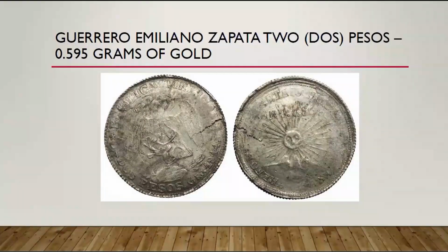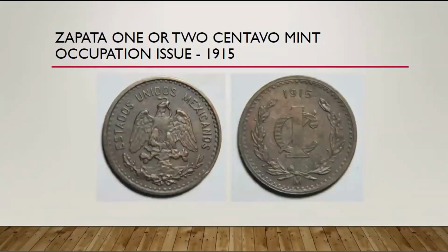This next bronze piece is also a revolutionary piece. It's a key date of the 1 centavo series. It was a 1-year type, 1915. Only made at Mexico City, where you can see the mint mark at the bottom of the right picture. Next slide.